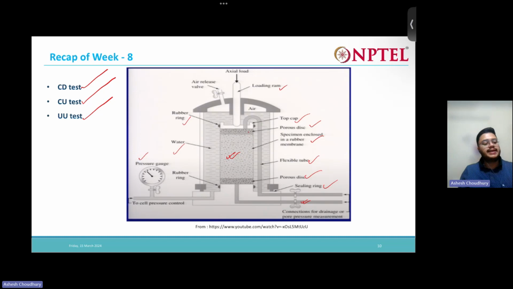There are much more details of these tests in any standard textbook. I suggest that you please go through those and understand the concept of these tests. Right now I won't be going into that much detail. We will be briefly discussing them, but I suggest that you go through the class lectures and then the standard textbook, so that the concepts of these tests are very clear to you.